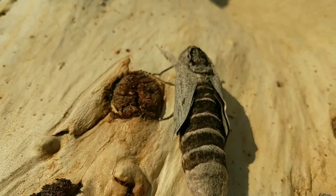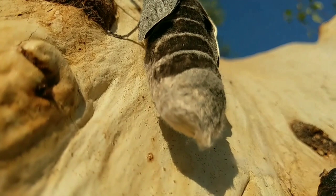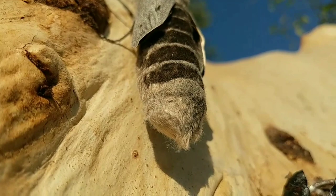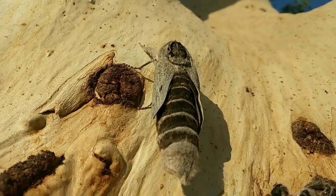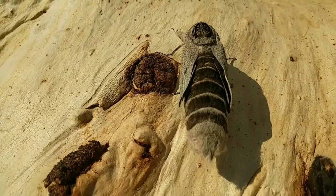It looks like the wings haven't fully extended — they're not the right length, they're too short. You can see this tail end is really fluffy and white, and I've seen that white fluffy stuff inside some of the spent cocoons. I'm wondering what happens now — how do the wings expand?